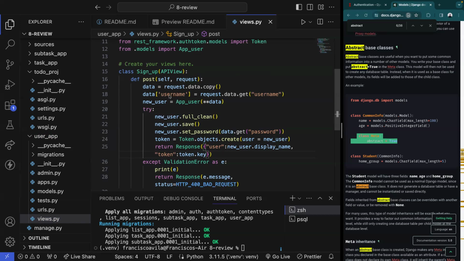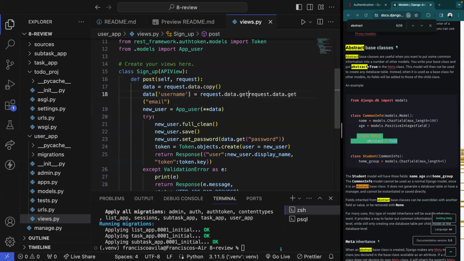So I guess what I could do is, oh, I apologize. This was a mistake here. What I was supposed to put is my email field to set it as a username, because that's what we want to utilize. I can see how that's confusing. But if they were to pass a username within the argument, I guess I could do something like request.data.get and then check if username is present. And if username is not present, then return the email as the default. Does that answer your question, Edge?